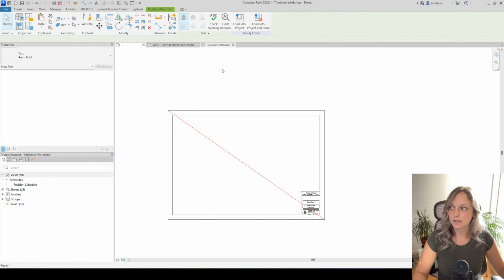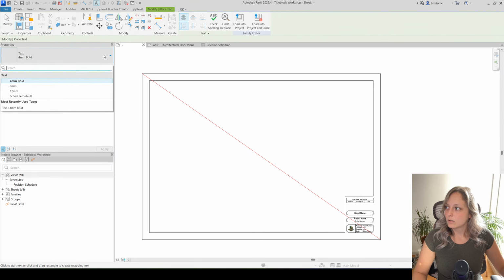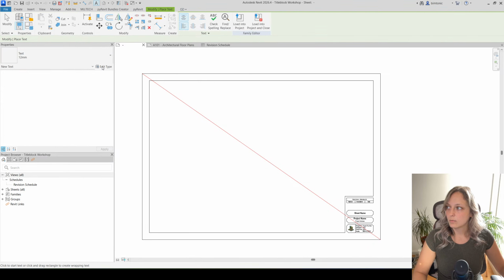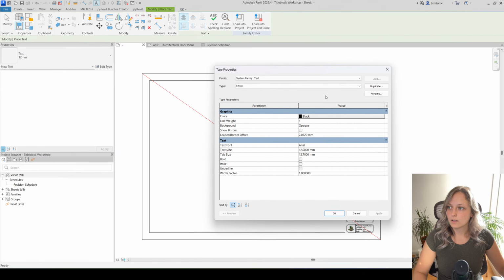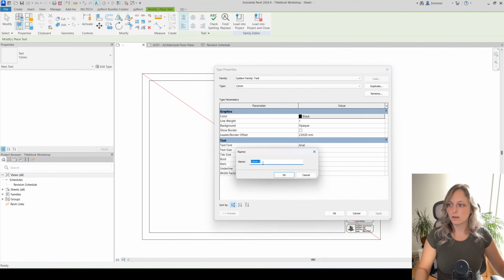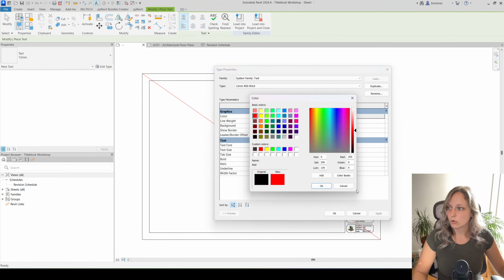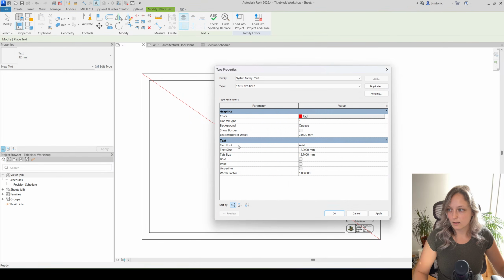I'm going to add some new text. And I will create, for example, 20 millimeters. I will also create the red font, and I'm going to call it the 20 millimeters red bold. And I will choose the red color, and I will make sure to check the bold option here.